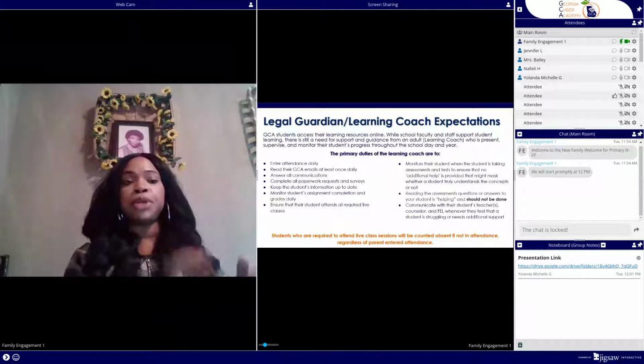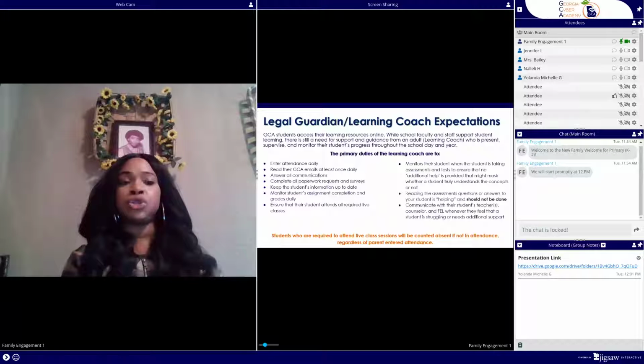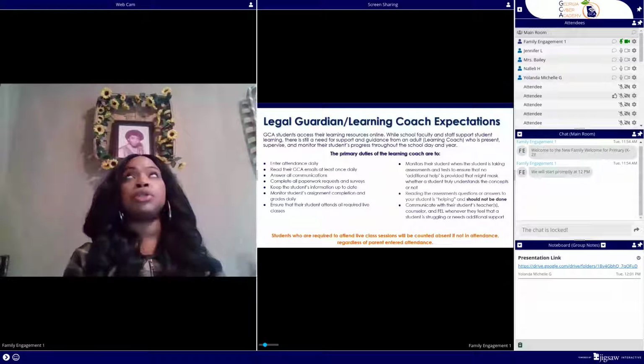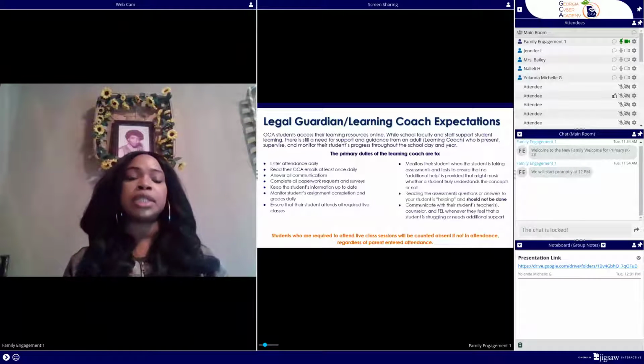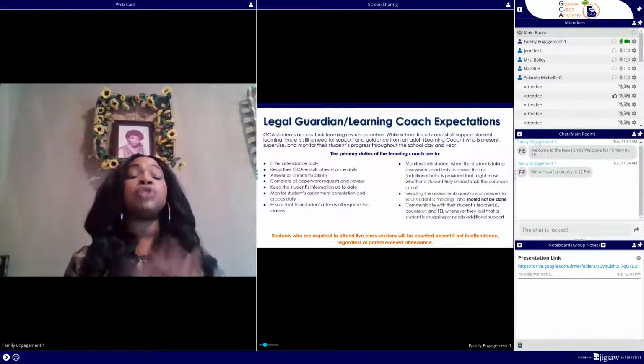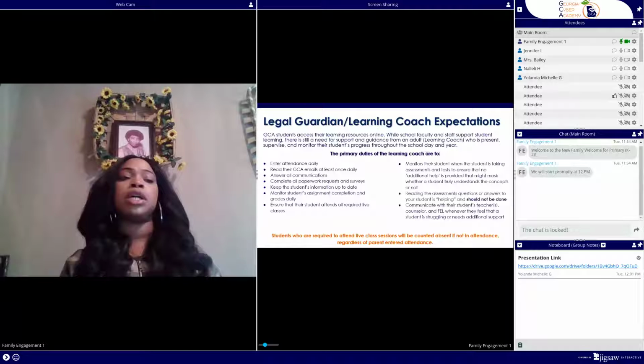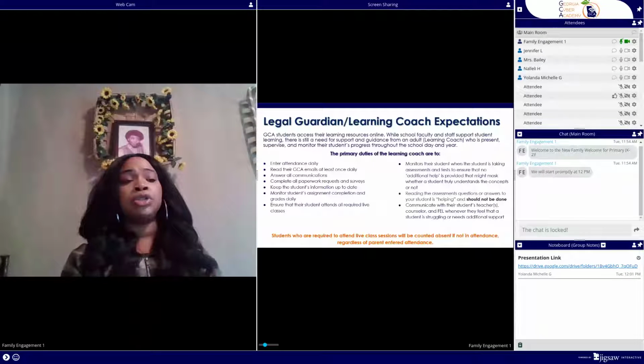Those are when you enter attendance. Any type of assignments that you or your students do outside of classes, you will enter the attendance. You have to enter your attendance to meet the minimum requirements, which is on our website, and you can find it in our handbook. But the minimum requirements for your grade level specific student.